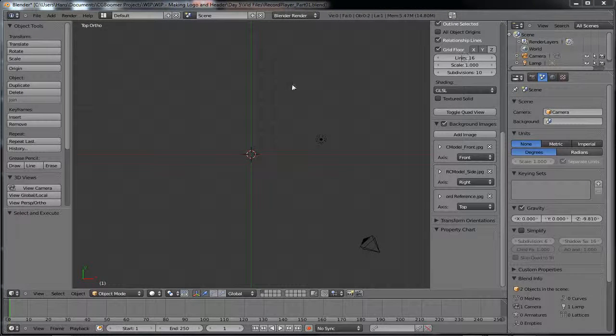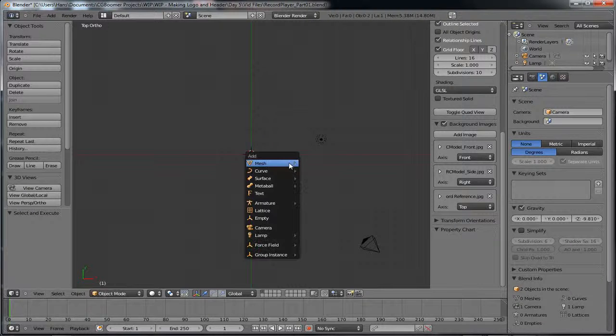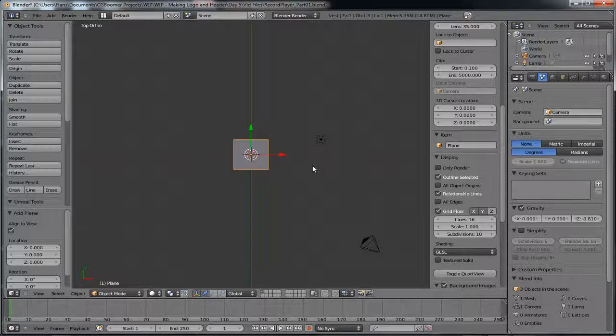Okay, now let's get started. The very first thing we're going to do is add a plane while we're in top view, which we entered by hitting number 7 on the pad. We're going to hit Shift A to add a mesh plane. You're going to notice that everything is added in Blender when you're modeling as either a plane, circle, and sometimes a cube. Sometimes we use other objects, but we generally stay with either a plane, a circle, and a cube.